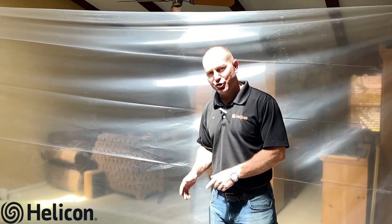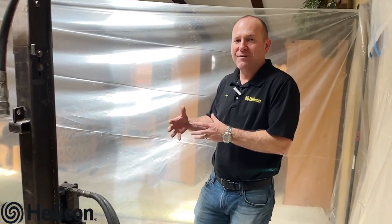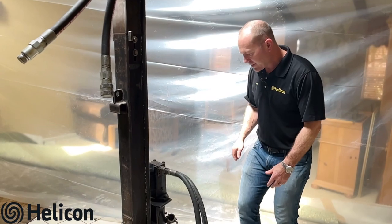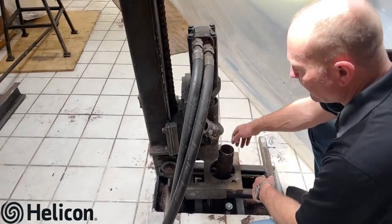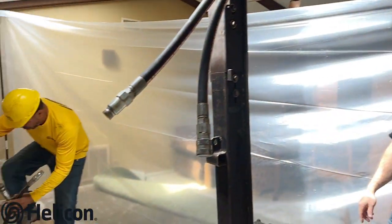They're going to take the drill-in system and slide it onto this top plate, and we're going to see them drilling in this interior point to about the 40-foot range. Helicon has a lot of specialty equipment, and this setup is one of those — it's our interior drilled-in piering system. When you're in a confined space and don't have enough room to bring the full drill rig inside, we use this compact drilled-in system. The guys wheeled it in and jimmied it onto the top plate.